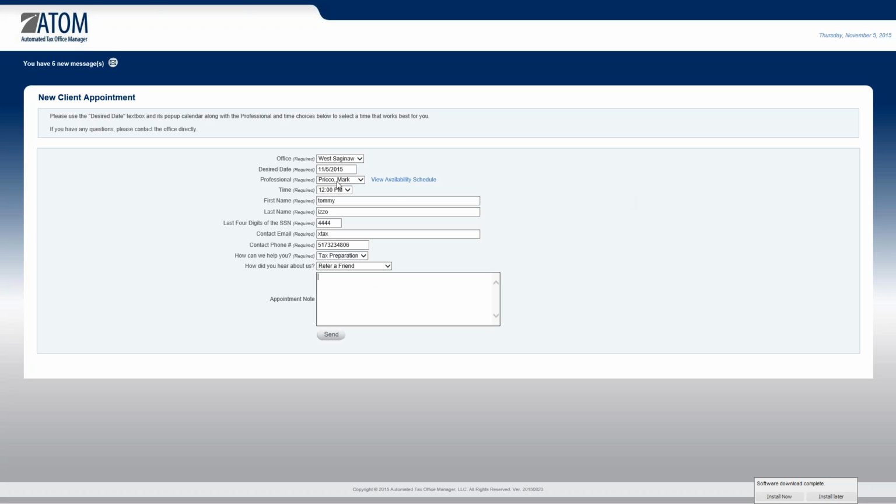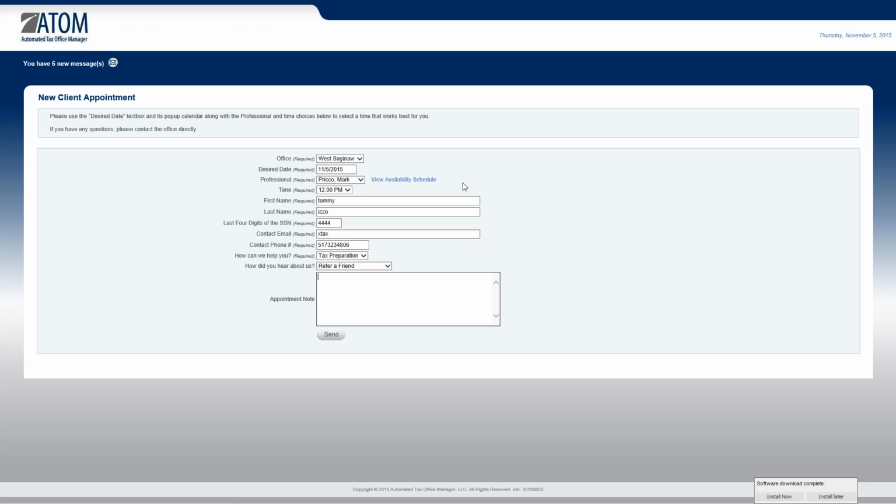Now, one more thing I forgot to point out is that you can control which employees display in the drop-down. Mark being the owner of X-Tax, and I've been around now for going on 20 years, a lot of people know me. So I don't want to do all the appointments, but if they see my name, obviously they're going to say, oh, I want Mark to do my return right away, and they're going to bypass all the other staff.